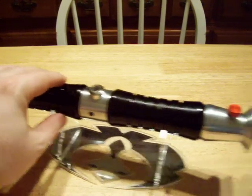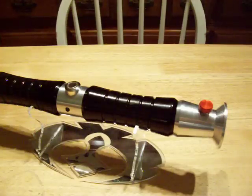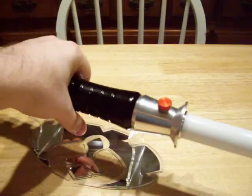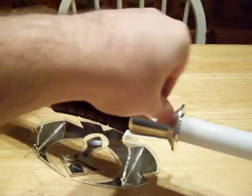Okay, I'm going to go ahead and put a blade in it. Oops. This is a custom fitted Ultra Edge with a pointed tip that I made earlier today.